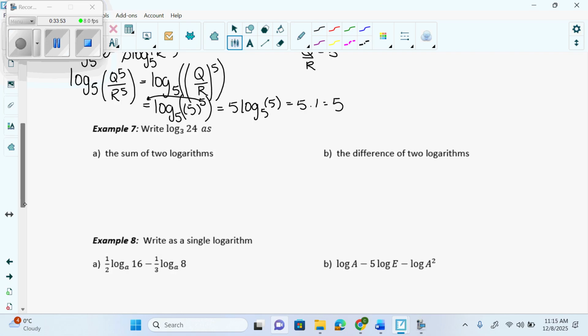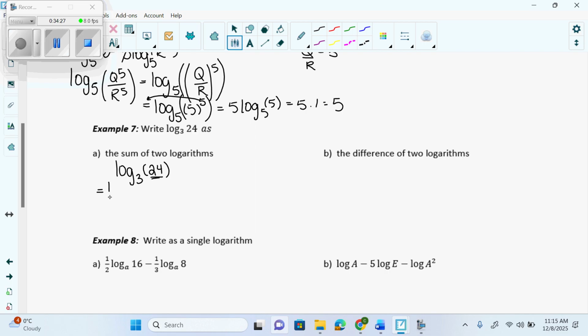This one is a single logarithm. Do you see that? Log base 3 of 4. This one I want the sum of 2 logarithms. What's sum mean? Addition. How do I add? You need to have multiplication in order to add. So the sum of 2 logarithms, if I have log base 3 of 24, that won't work out into summing something. But if I split this into a multiplication of some sort, then I can separate it by addition, yes?